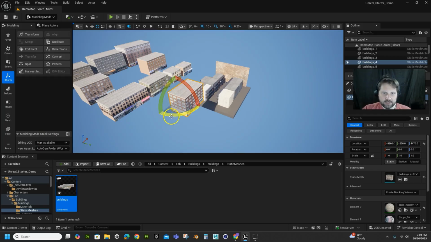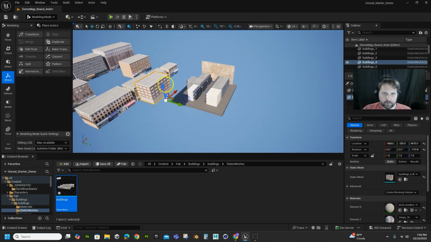So now I have this in space here, and what I can do is figure out where I want to lay these out. And I'm going to flip them around, right? Because I should be in an alley, and that's actually good for what I'm doing. So I'm going to grab that, pull that down, pull it over, and start to drop these into place.